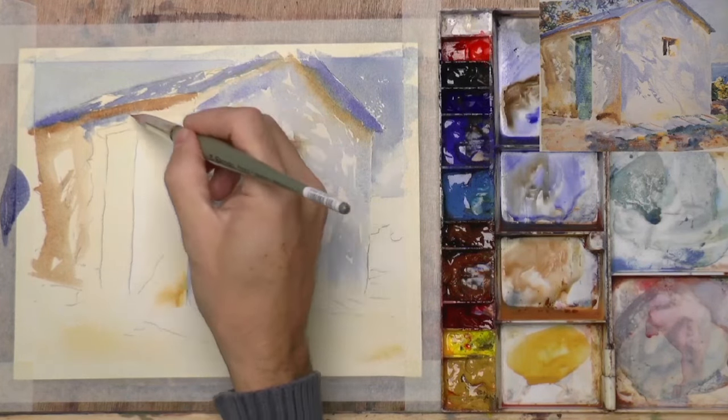So this is now dry. Yeah, it's dried, so this is now wet onto dry. So I'll get hard edges. Only just make sure I leave plenty of sky to show through. And this is fairly thick paint. And mix in on the paper. See some blue.